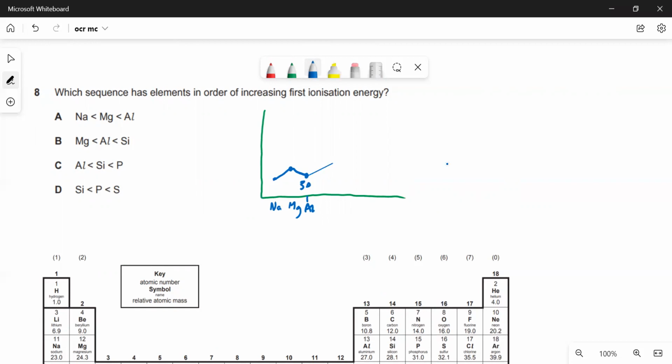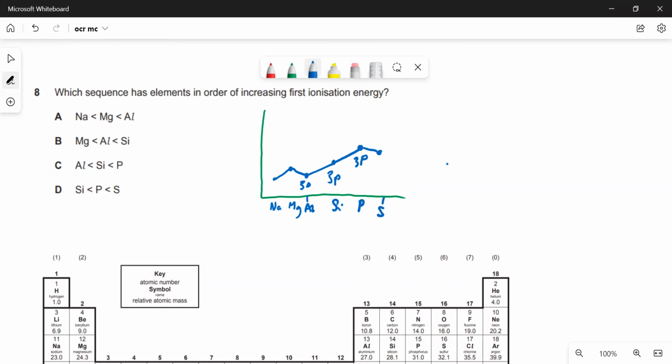It goes up. It goes up when you go to silicon. It's coming from 3p again, but of course, you've got a bigger nuclear charge. It goes even higher for phosphorus, because again, it's coming from 3p. And then for sulfur, you get a little dip, you remember, and that's due to pair repulsion. So you have to be careful with that, okay?